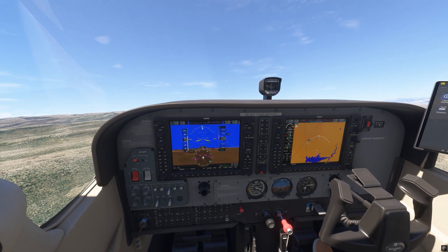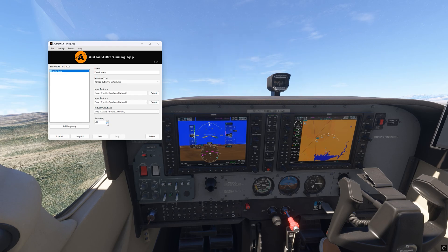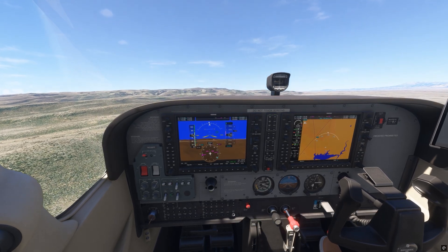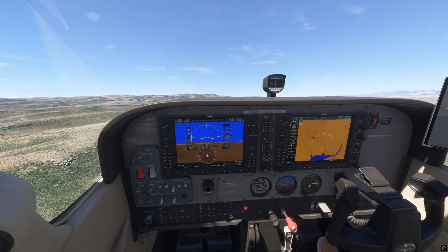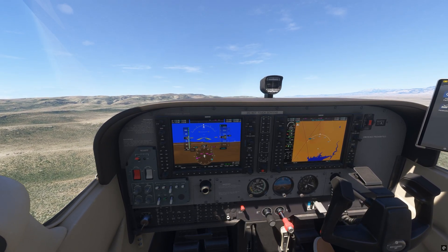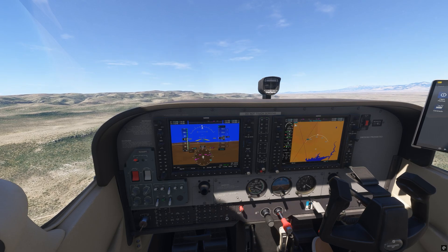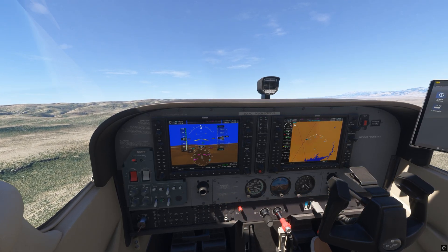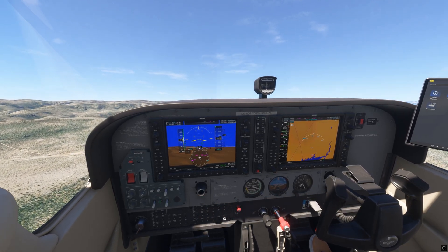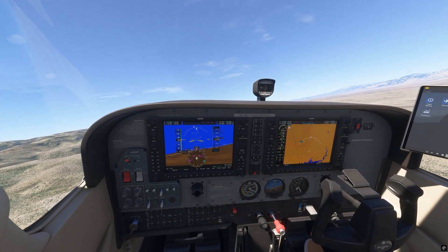So it may be spot on — maybe they tested this in a real Cessna and tuned it accordingly. If you want to adjust it, just pause the sim, bring the app back up, hit stop, move the sensitivity value up or down a little bit, then hit Start All and trial and error it until you get it dialed in just right. And that's it, guys. I cannot believe more people are not talking about this, because whether you fly Cessnas in real life or you're just frustrated getting carpal tunnel from spinning that wheel, this fixes it forever. It was super easy and works exactly like you'd want it to.